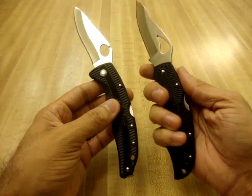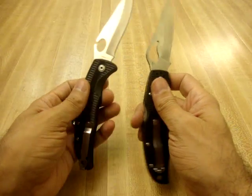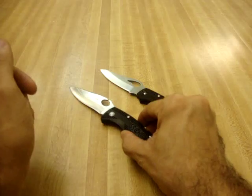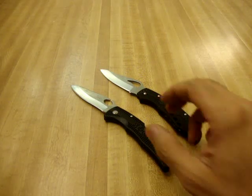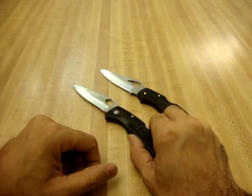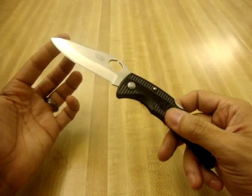For example, the Cara Cara lets you choke up on the blade a little more versus the Sogzilla doesn't. If you like the jimping on the lockback, the lockback is a little bit lower on the Sogzilla. The SOG rides lower in the pocket versus the Cara Cara. Either way, I don't think you'd do badly going with either one. The weight difference — about an ounce according to the manufacturer — I don't think you'd really notice it. I liked the design and look of both, which is why I got them both. These will be rotated into my EDC — I'll carry each for about a week to give them a fair shot.